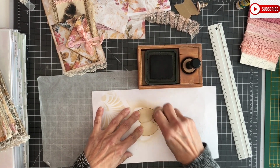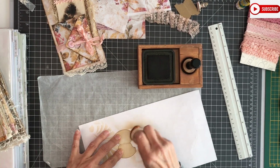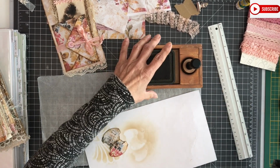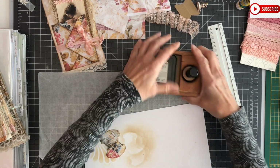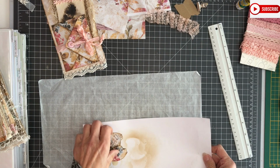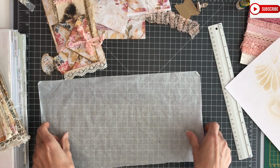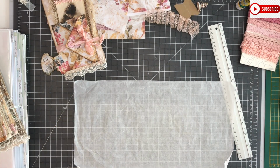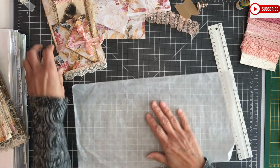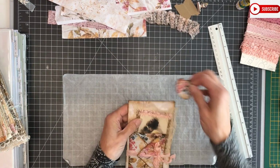But if I'm doing something that shakes on the table, everything shakes also. Yep, putting that to the side. Let's clean this because my ink pad is getting a bit older, so it's losing all kinds of bits of the foam.